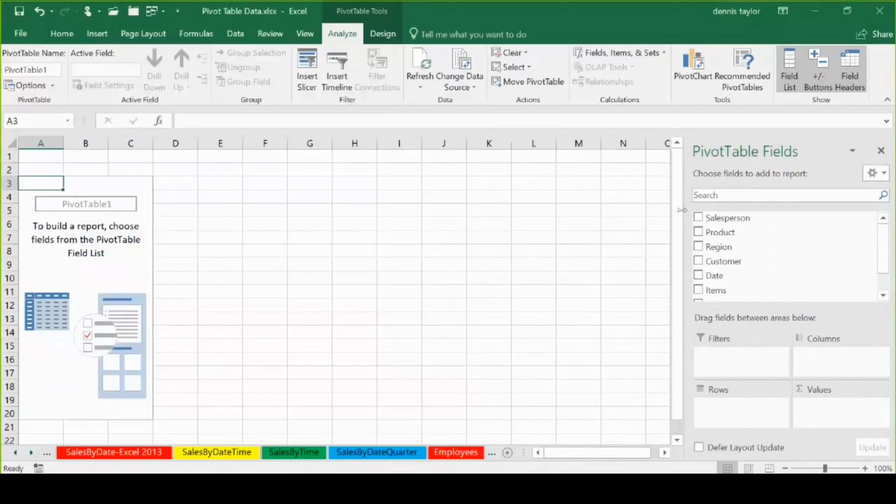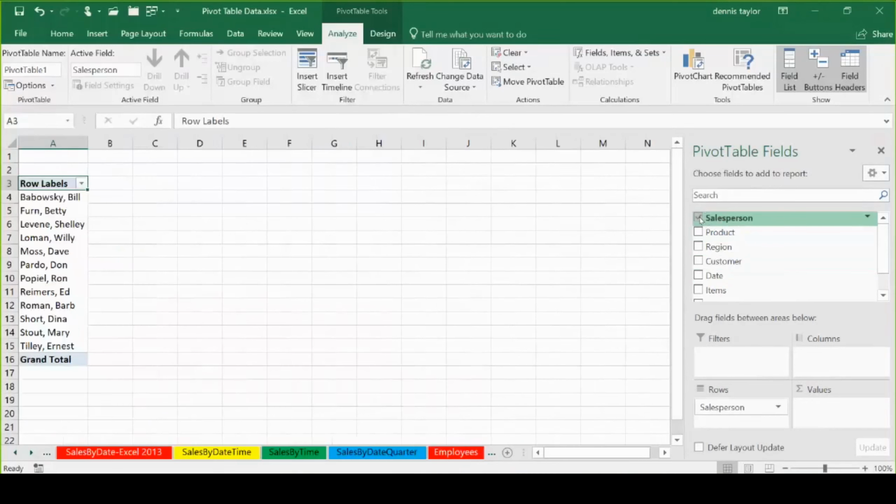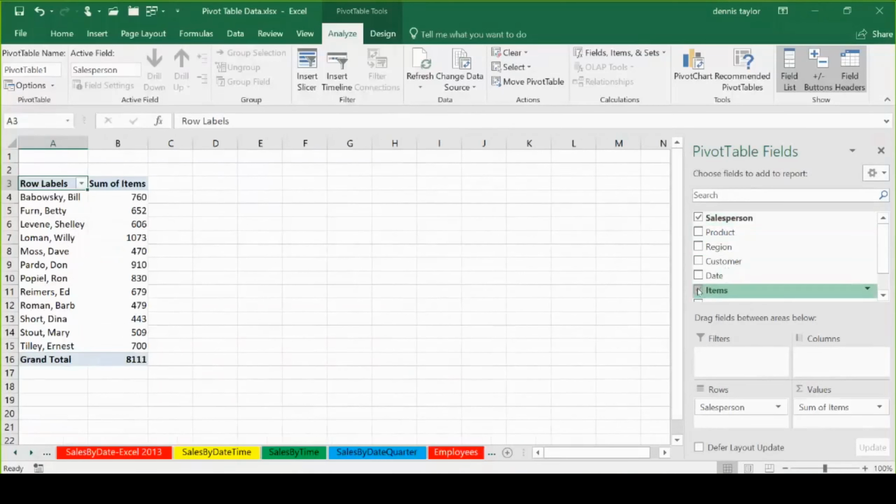Now, it said 5 seconds. I'm talking, so obviously it's taking a bit longer than that. We click that button. We're on a new sheet. A couple of clicks and a drag, and we will be there. I'll click the box for salesperson. Watch the left side of the screen. That's a unique and alphabetized list of our salespersons. I'll click the box for items, tracking items sold, sum of items. I didn't point out the totals. You might have seen it. It was 8111. We saw that earlier.